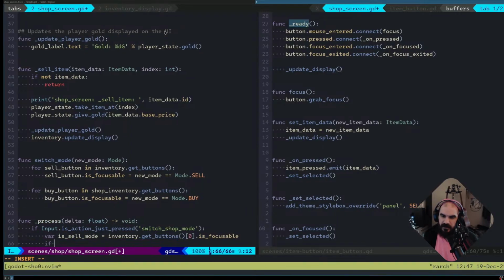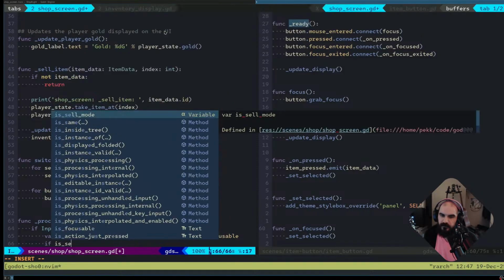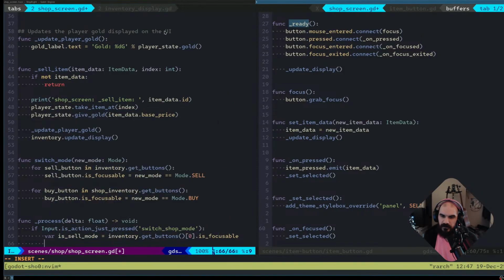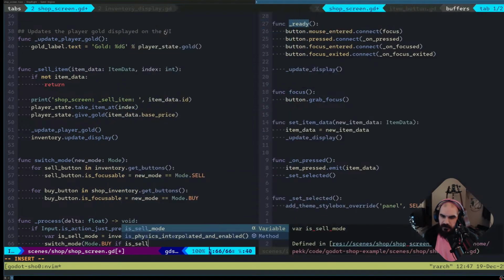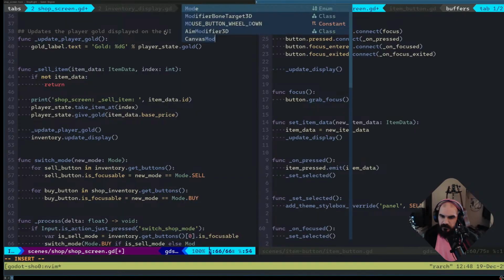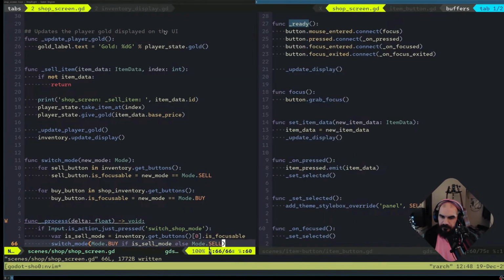And then we would just say switch mode: mode.buy if is cell mode, else mode.sell. Basically.